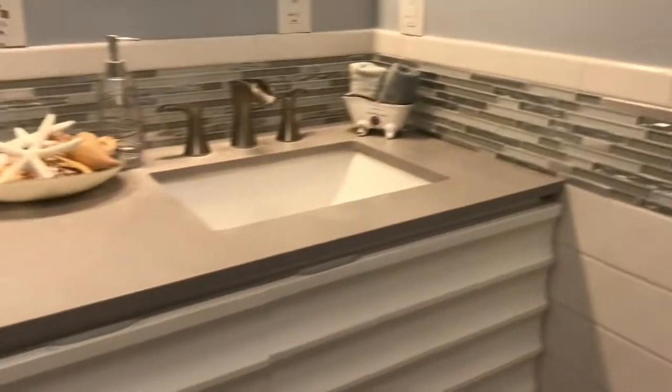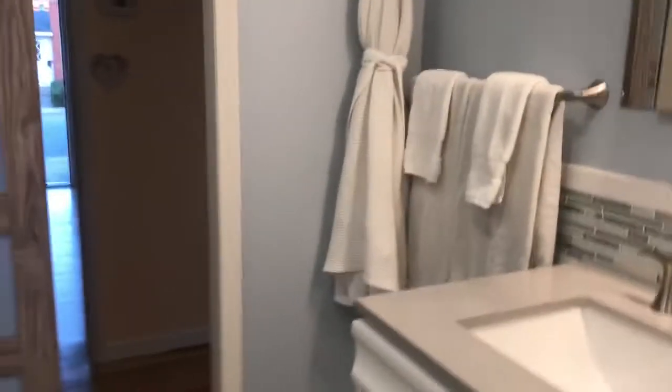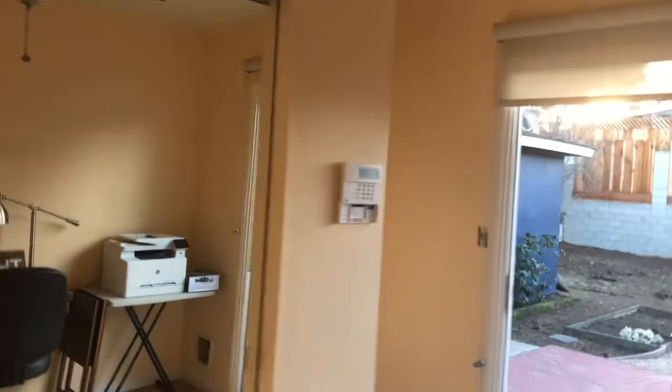We tiled all the way around, all the way down, and all the way behind. We do have one cracked sink which we will replace before our renters get here. We put a new barn door on here, and now we're going into bedroom three. We put in an all-new closet in bedroom three when we expanded the bathroom.